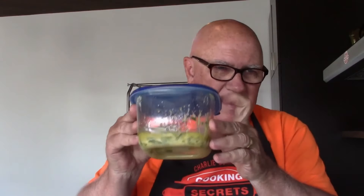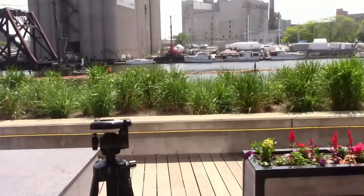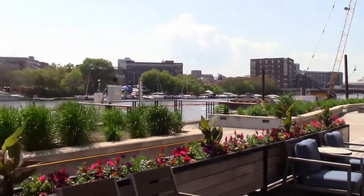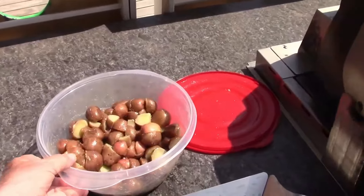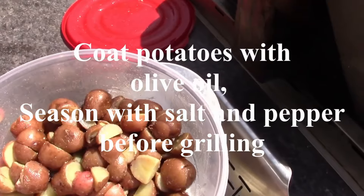Down here in the community room, getting ready to grill our potatoes. We've already parboiled and quartered them. We have the dressing that we made, goat cheese, and our arugula — that's all going to go on the salad. I've got a little bit of extra tarragon just in case. Let's put the potatoes in the grill basket and get grilling. We're out here on a gorgeous Milwaukee day with a little construction going on down at the waterfront. The potatoes, tossed with olive oil and salt and pepper, go right into the basket on the grill.